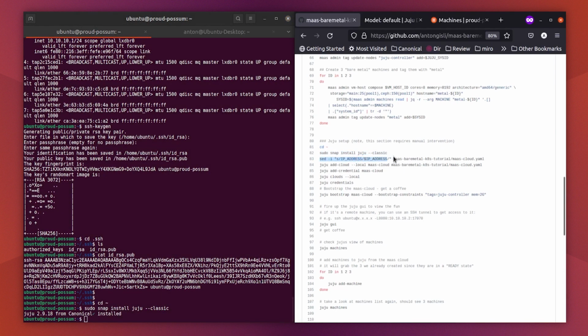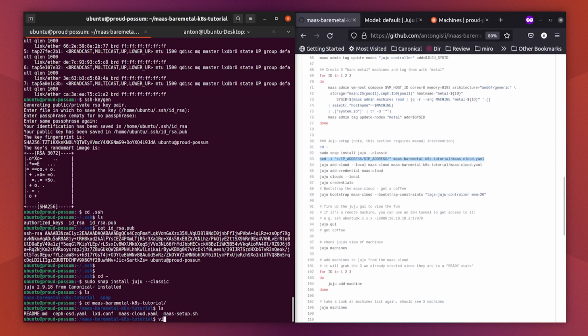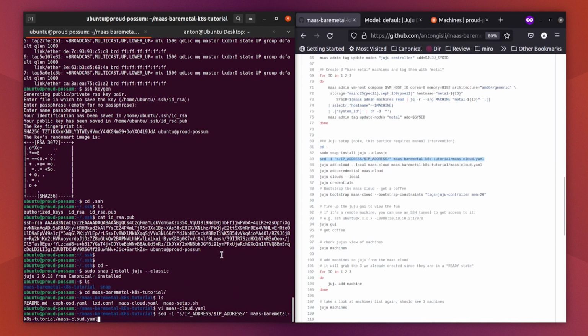Okay, and we also need to do a little bit of editing on our MAAS cloud configuration. So let's go back and take a look at that. Look at maascloud.yaml. It's a very basic configuration that we can use for configuring Juju. I've got a placeholder in here for the IP address because you don't know what it is until you know what it is. So we know what it is now, and it's in our environment variable IP address. So we just use sed to replace it, and that will work.